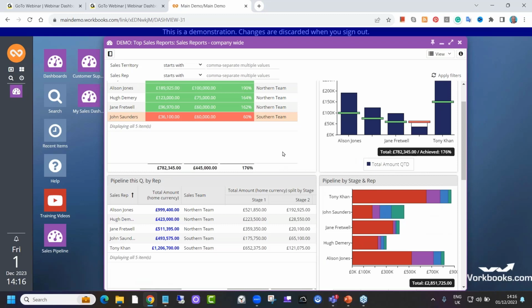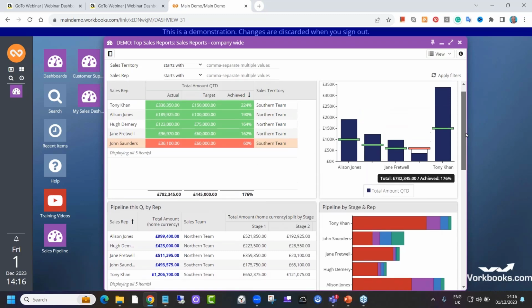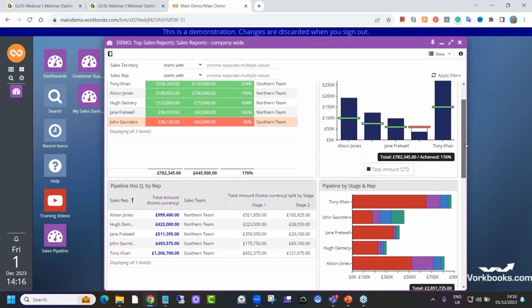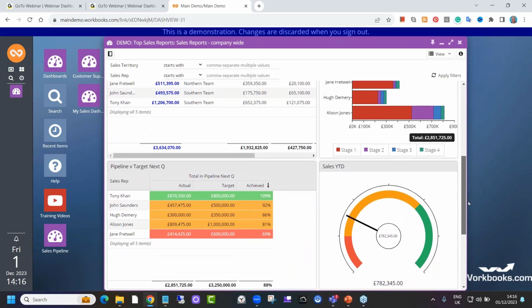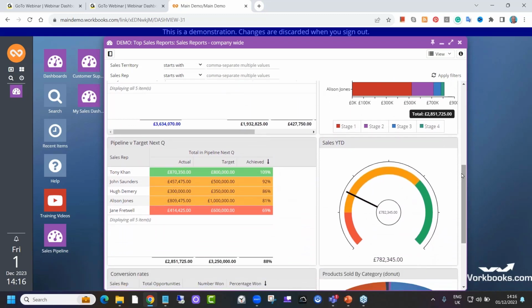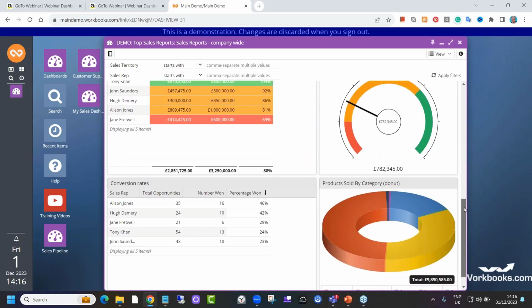We've got a number of different graph types in workbooks, well over 30 different graph types. Let me just scroll down here and you can see some of them: stat bars, horizontal, vertical, different chart types, donuts, and so on. More tabular information if you prefer to see it in that format.